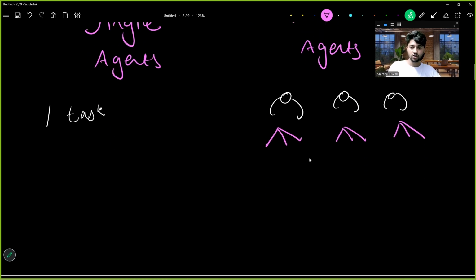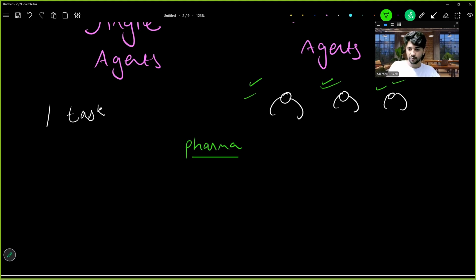See, let us talk about a pharmaceutical use case. Okay, pharma use case. Let me erase this. A single agent has brain, memory, tool, and when we talk about multiple AI agents, all these agents will have their own memory, own tools, and own brain. Okay, so brains can also be different. One is using OpenAI brain, one is using Gemini brain, one is using Claude brain, depending upon the task we have given. So let us talk about this pharma company.